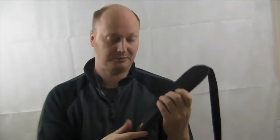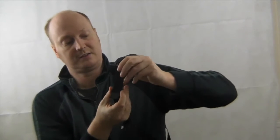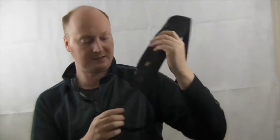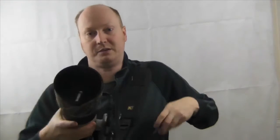So you just basically put it over your shoulder like so, and it's there to give your shoulder some padded protection. Obviously you can adjust it with this little knob there. It allows you to adjust the length. It's all adjustable. Put it on there like so. And then you do have a tripod screwy mount there. So what you do is you get your camera or your lens, you screw it in like so. Then your camera is secure, have it on your shoulder.